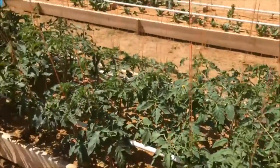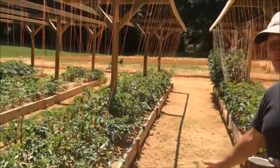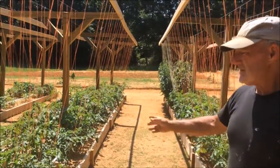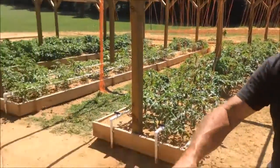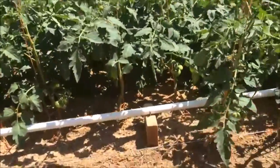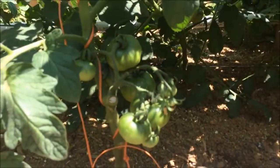Thing is, once you do all this, the infrastructure's all there for next year. Exactly. You don't have to do anything other than germinate and plant, even using the same soil. And so it's great once the work is done. Yeah. All the tomatoes coming on, all these little guys. And these are only 5 weeks since they came out of the trays. Lots of clusters. Came out of the trays, and they've just shot up.